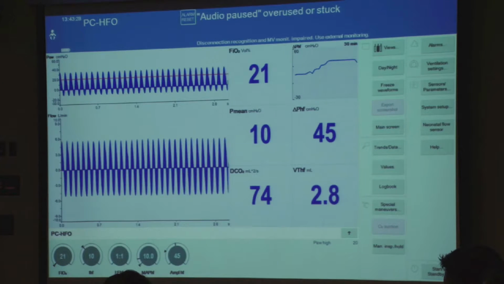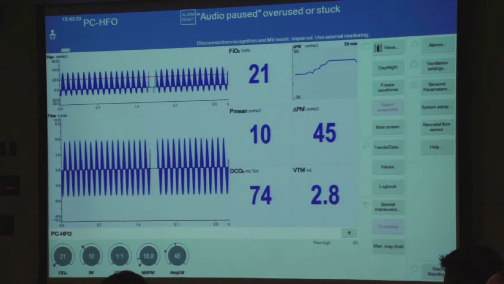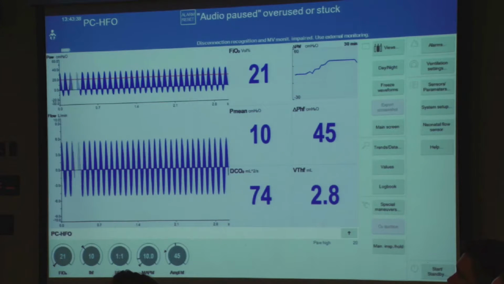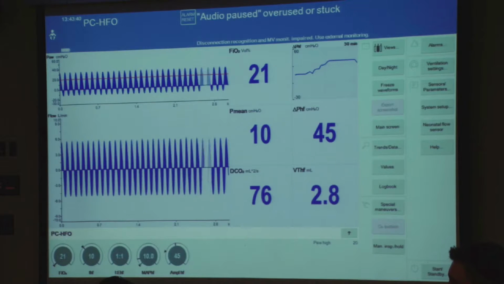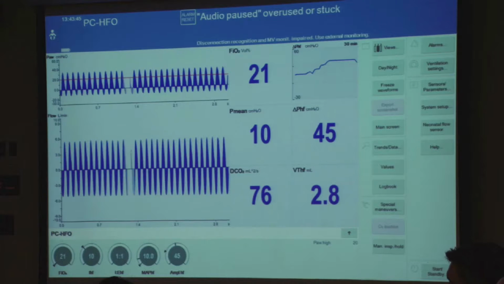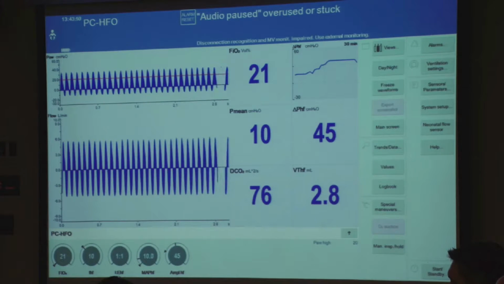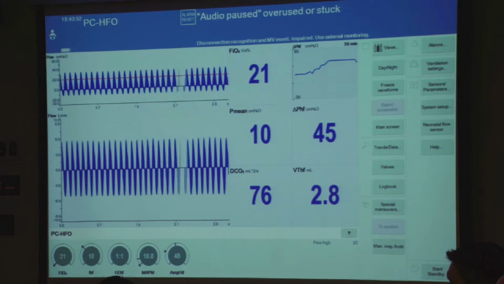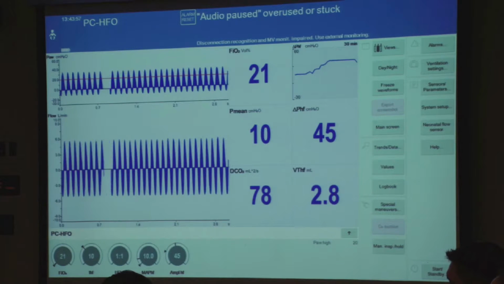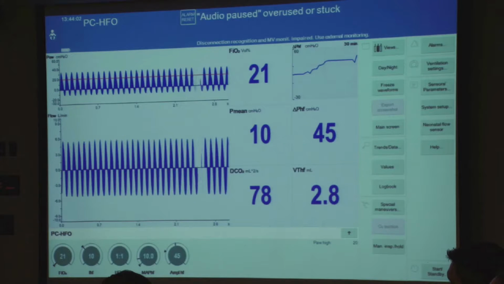No. So exhalation is still active, or is it partly passive? I don't know if it was allowed to be used here, but for a while we used the Babylog 8000 as an oscillator, because it does have an oscillator module. With that one, it's just a flow interrupter, so I wouldn't do this with a flow interrupter. But this one, since it's a little bit more active aspiration, we don't see any air trapping.